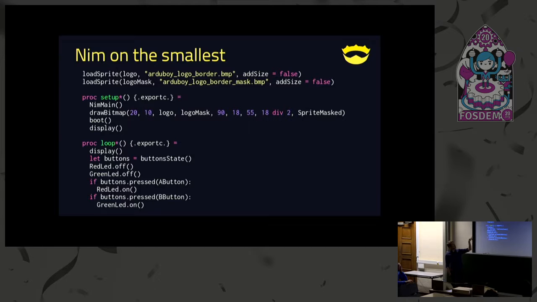But because I do them through this load sprite function, I'm saving the size of the images in my type. So at compile time, I can check that these two sprites are actually the same size. So I can never call this function with two sprites that won't do what I expect and create crashes and stuff. So it's both safer, and I don't have to go through a web UI to convert my sprites into a header file, which I download and then put into my project folder. I don't have to do any of that. Just load sprite, draw it, done.